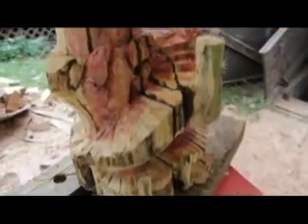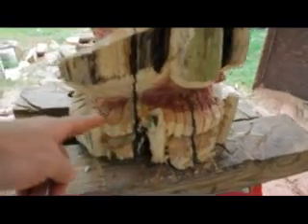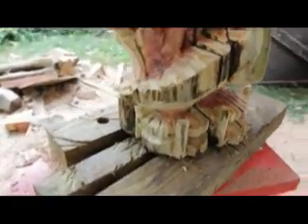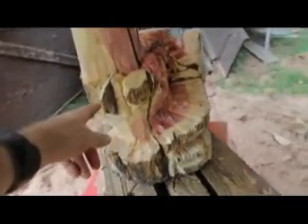I put some steps in going all the way up to the top and added texture lines into the planking to define it a bit. I started making some rocky forms coming out — that's going to go all the way around in here, all rocky stuff. Then down in the water I'm going to take the tip of the bar and make wavy, curvy, organic shapes.